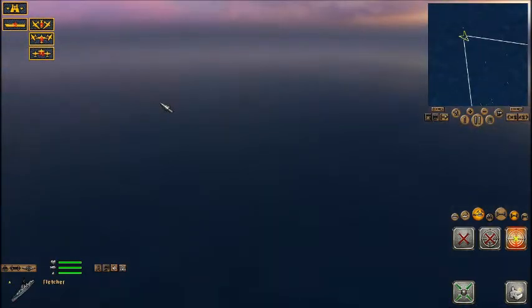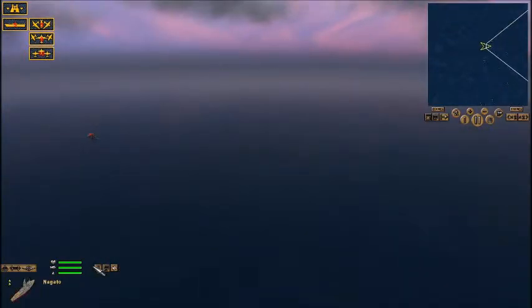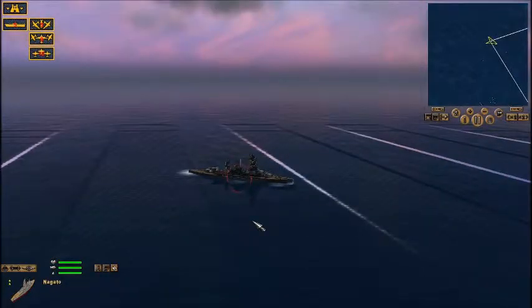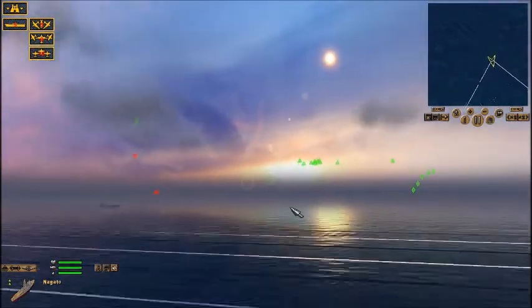As you can see, this can be a very long mission. However, it's quite fun to learn where the enemy is and take them out. Here's our Nagato, setting sail, making haste. Alright, let's go ahead and go back to where the enemy's I-400 is.